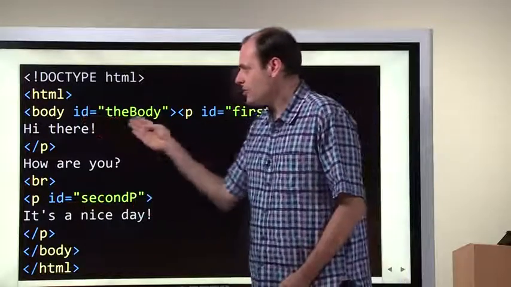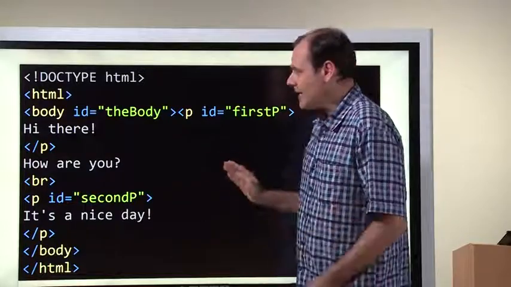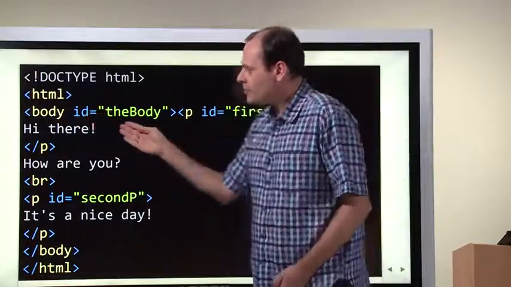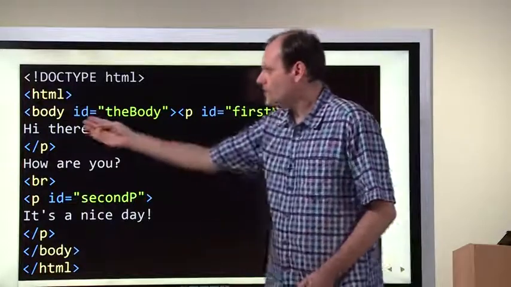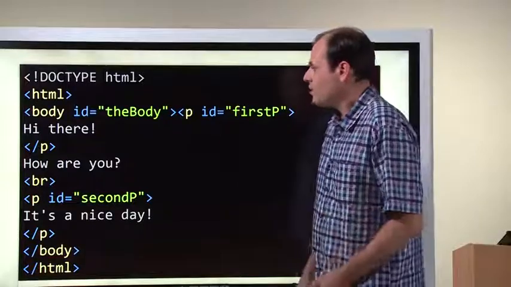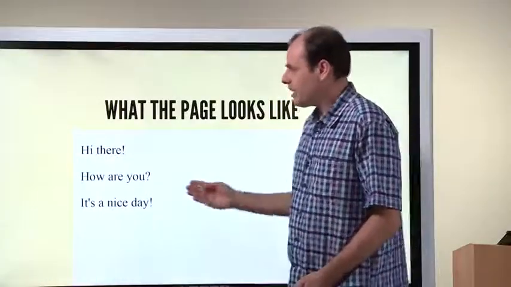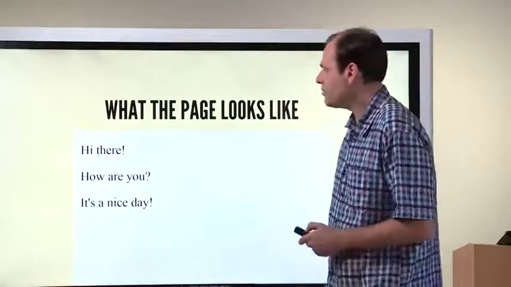Now, these attributes are very useful when we start doing things with JavaScript, but we'll talk about that later. We're just saying what happens when we load this particular web page into memory. So all of these attributes, they don't get thrown away, they get preserved. Okay. So what does it look like? Okay, we just saw paragraph, text, paragraph, nothing very special. That's what it looks like.